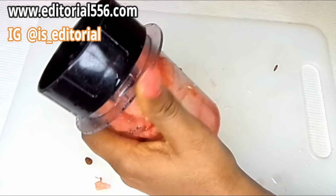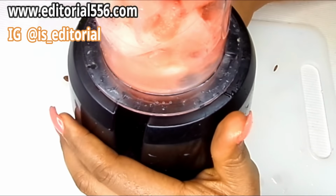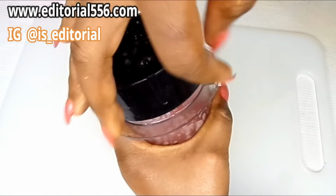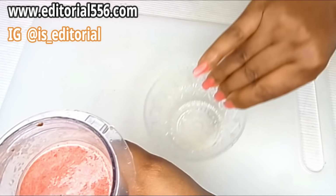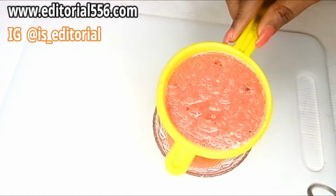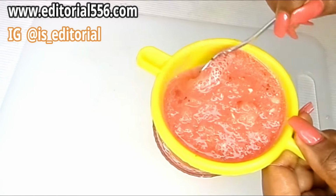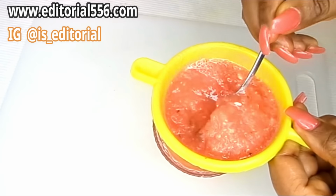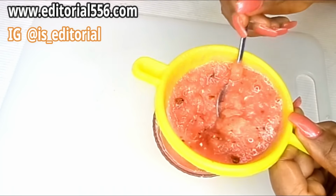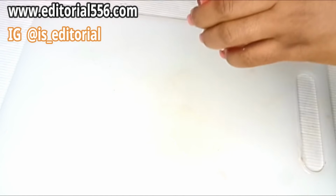Okay, so after that, I'm actually not going to be putting any water to blend this, because the watermelon itself contains a whole lot of water. Okay, so after that's done, we are going to be sieving this out. Okay, so here I have my watermelon juice. I'm going to be keeping that aside.